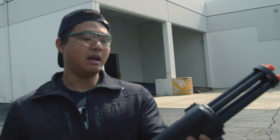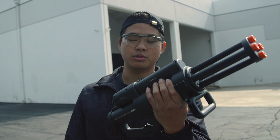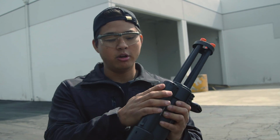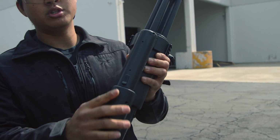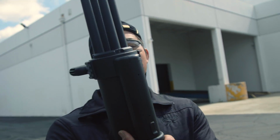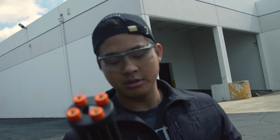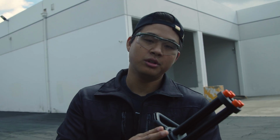And yeah, it's a very simple thing. There's not a lot of bells and whistles that come with this. You got your battery compartment here, which we recommend using an 11.1 LiPo battery. And you have some Picatinny rail sections on either side. My guess is, honestly, flashlight on one side, maybe a laser pointer on the other side.